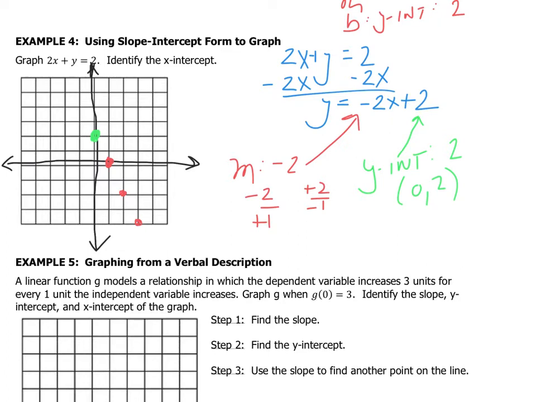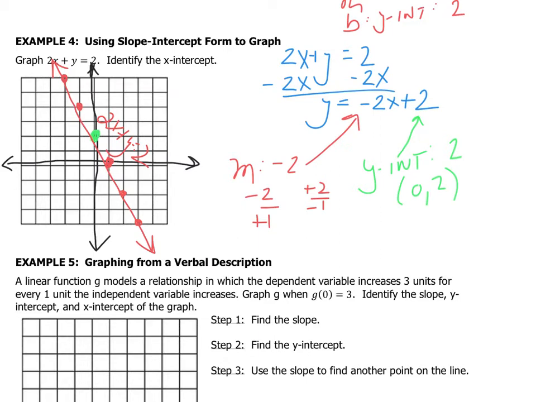But I also could go the other way. So I said the other way to do this would be to go up 2, backwards 1. And so notice by doing that, I would land right here. And I could do it again one more time and land right there. Now notice how all of those points are in a nice perfect straight line. So I should just be able to draw my nice arrow through all of that to get 2x plus y equals 2. And that's by using one point, which is my y-intercept, and then using the slope, the rise over the run, to help me find the next one.